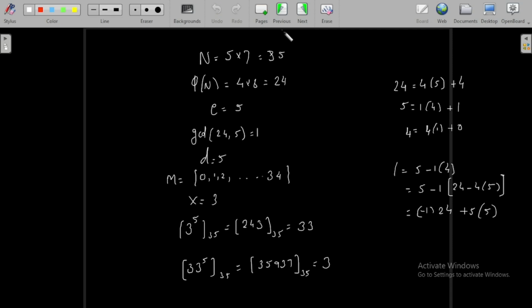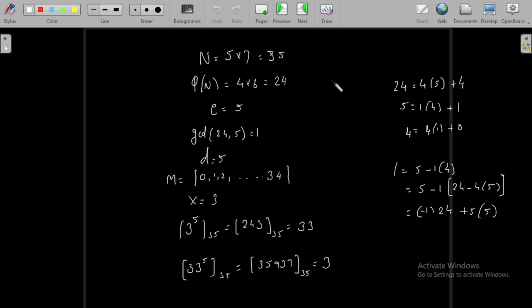The security of the system lies in the fact that it is very difficult to find the prime factors of a number. Even RSA Labs has put forward several factoring challenges. The hardest unsolved challenge is one in which a 617 digit number, capital N, is given, and you are asked to factorize the number as p into q. And if you can find the factors p and q, you will be able to claim the $2 lakh prize money. And this shows that it is very difficult to factorize a number into its prime factors.